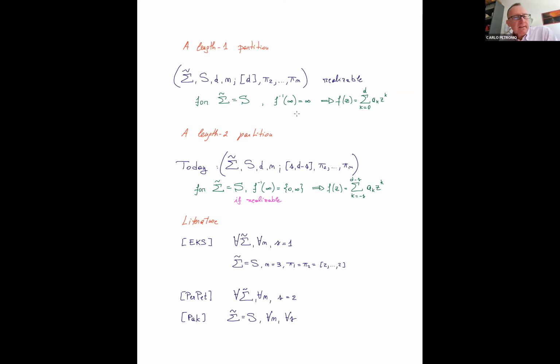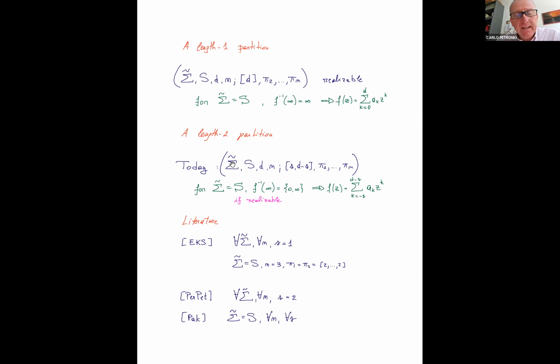And so another case, given this result, that you can imagine facing, is to consider the case where we have a length 2 partition. And I noted, I forgot to say, in the length 1 case, the answer is always positive, whatever the covering surface. And what I said about polynomials only holds if also the covering surface is a sphere, of course. Otherwise, it doesn't make sense.